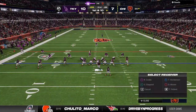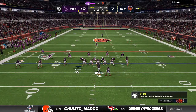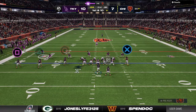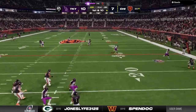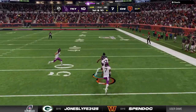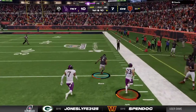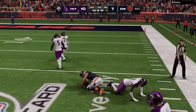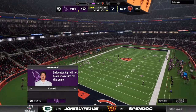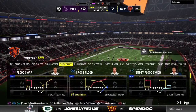The Bears offense ready to go for their next drive. Been a little bit of an interesting start. The first drive for him, Charles, they had the passing touchdown. The second drive, he threw the interception. So we'll see what this third drive of the ball game brings. There he goes, right side. A huge play there for Chicago. 59 yards.